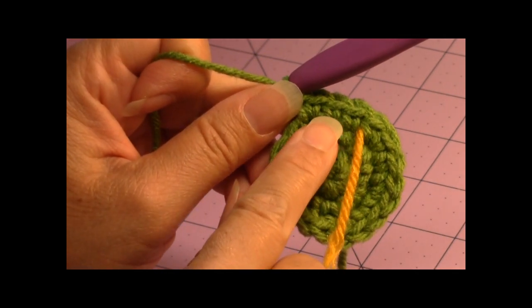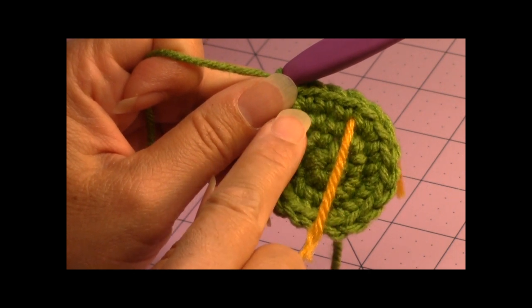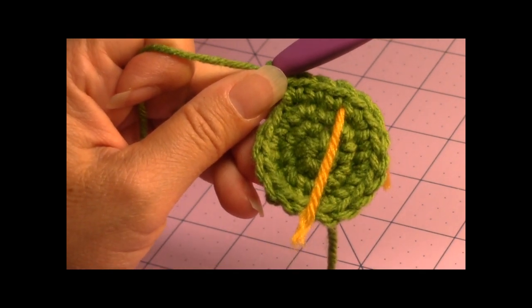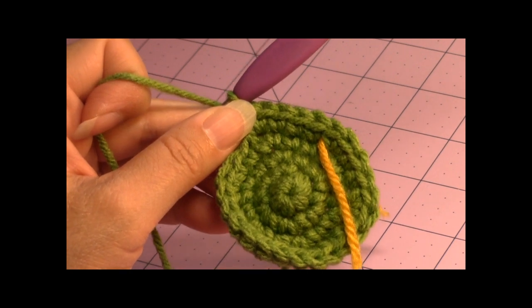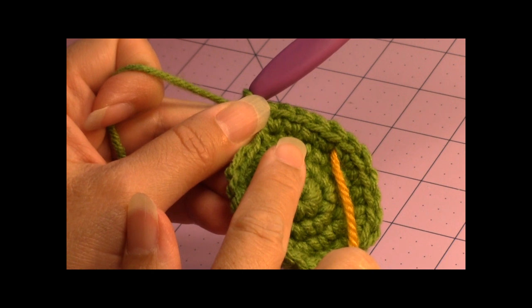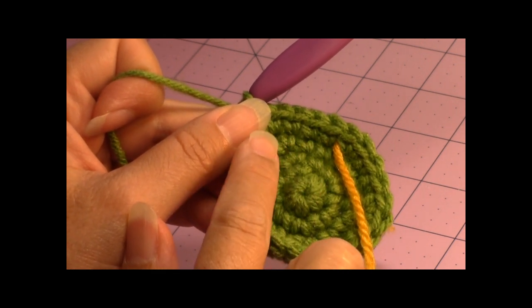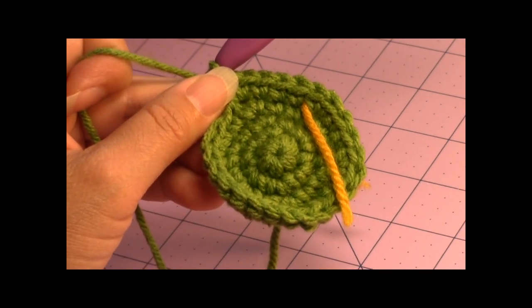One single crochet into two stitches, two single crochet into the next stitch, repeating that pattern all the way around back to the yarn marker. Now for the next increase round, just move your yarn marker up, and then you're going to make one single crochet into three stitches and then two single crochet into the next stitch, repeating that pattern all the way around back to the yarn marker.